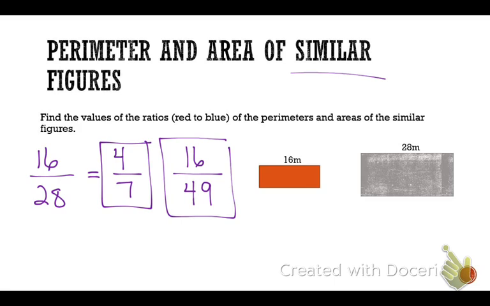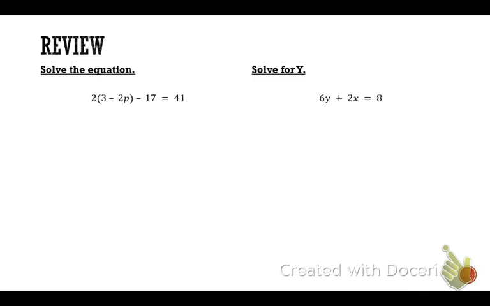Okay? All right, and now we're going to review. Your review section is entirely equations. Now, on your last test, the equations were pretty simple. On this test, they are a little bit more difficult. Okay, so I've put a harder one in here. Walk through it with me. What do I need to do first on that first equation?